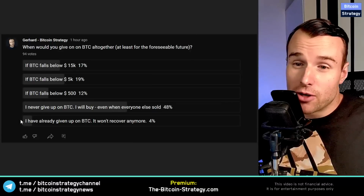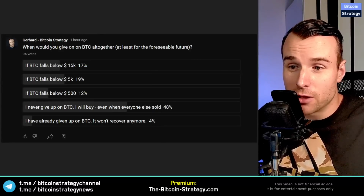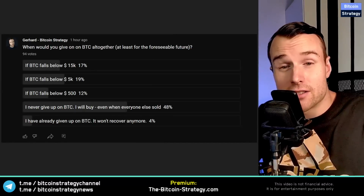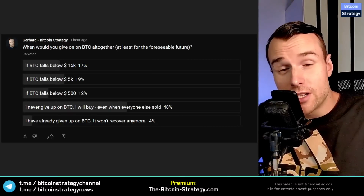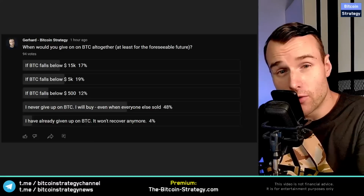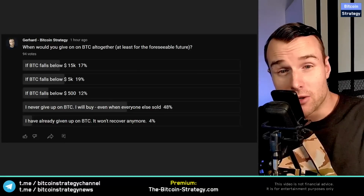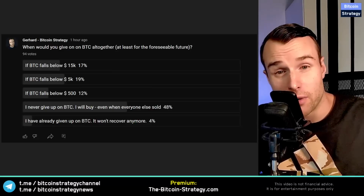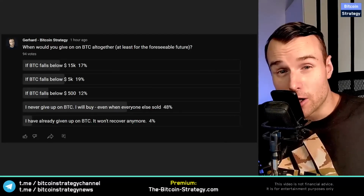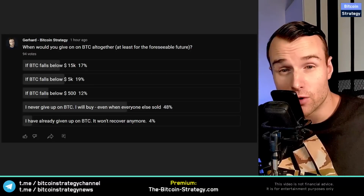And then, of course, we've got, and this is another indication here, 4% that have already given up on Bitcoin, that say it won't recover, it will go to zero. 4%, right? Does this look like a capitulation from retail to you? It doesn't look like this to me. So really, it's a move from the big guys to the small guys. And I personally think it very much now depends on how much firepower those small people are going to have over the next years. Will the dollar cost averaging approach still be popular in 1 or 2 or 3 years?